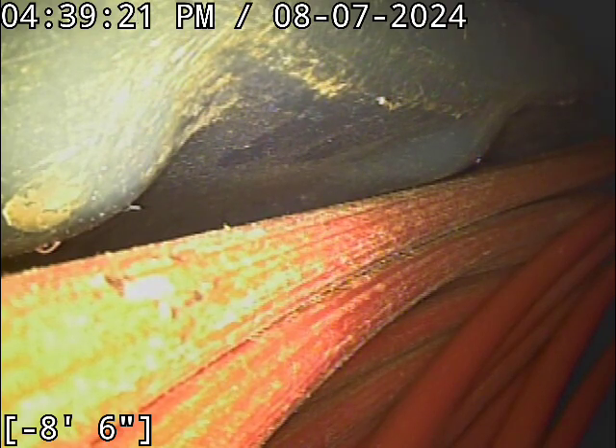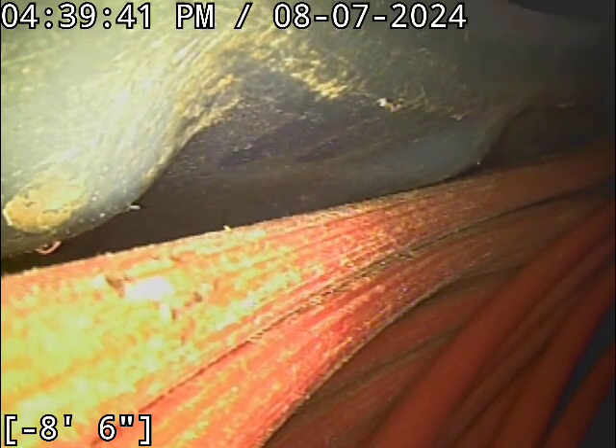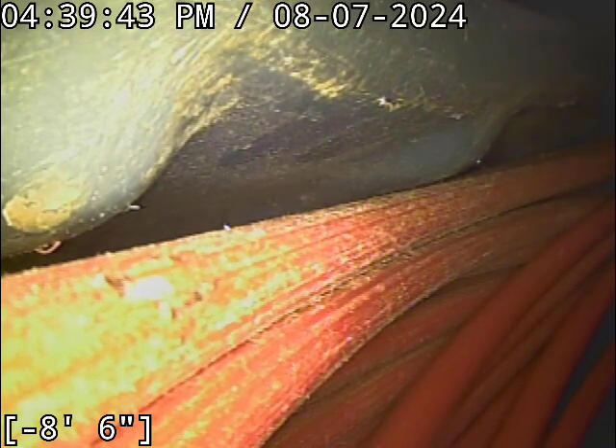We have good flow all the way out to the main lateral connection. Very clean line. Even with the bits of buildup in there, relative to most sewer lines this thing is absolutely spotless clean. All the pipe we just scoped is intact — a few areas have settled a little bit, but nothing's broken. Plastic pipe can settle to an incredible extent without breaking. The sewer line is functioning properly at this time. Nice looking sewer line.